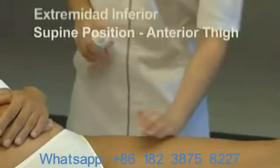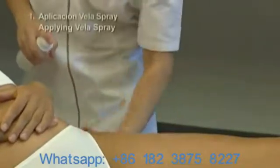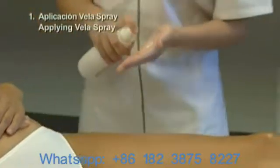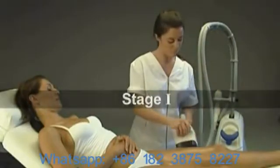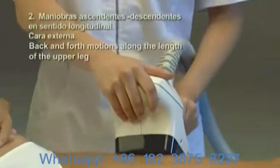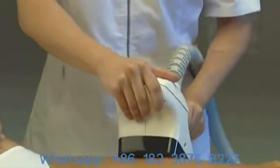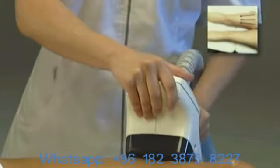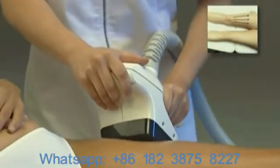With the client laying face up, apply the Vela spray and spread it over and rub it well into the skin. Use back and forth motions along the length of the upper leg to ensure heating and mobilization of the deep tissue layers. This maneuver is performed from the knee to the groin of the inner, central, and external thigh.